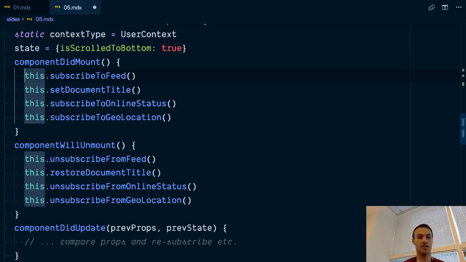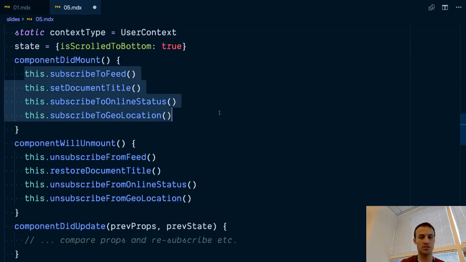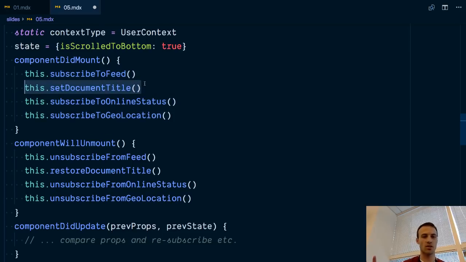The other thing is that this just explodes our component. I didn't implement these methods here, but our component is now really big, and it's combining all of these different concerns that are all relevant for this component, but could maybe be shared with other components. I've got set document title here, and then a restore document title at the bottom, and in between those, they're all mixed up.